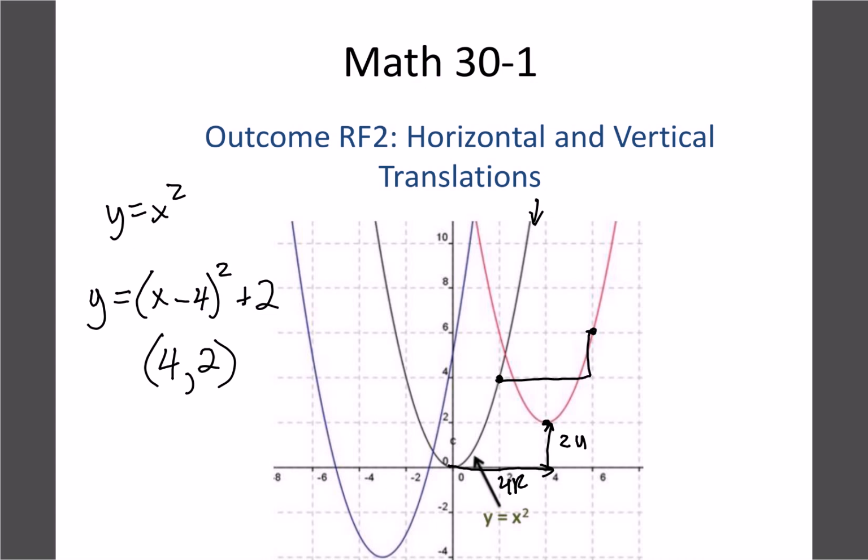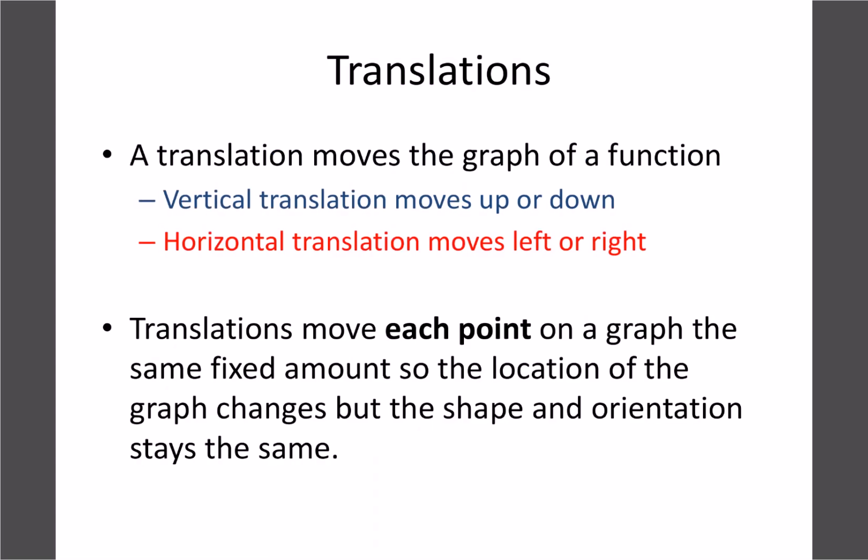It's made the exact same transformation. Okay, so this blue one that I've got on here, it would have gone to the left. If we count from the vertex, it looks like we went over 3 to the left. So as an equation, that would be plus 3. And then we went 4 down, so that would be minus 4. You might remember that from Math 20-1, and that's where we're going to start today. We're going to be doing the same thing, but not just to quadratics.